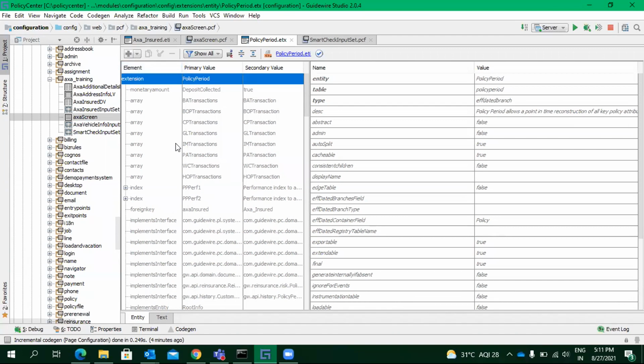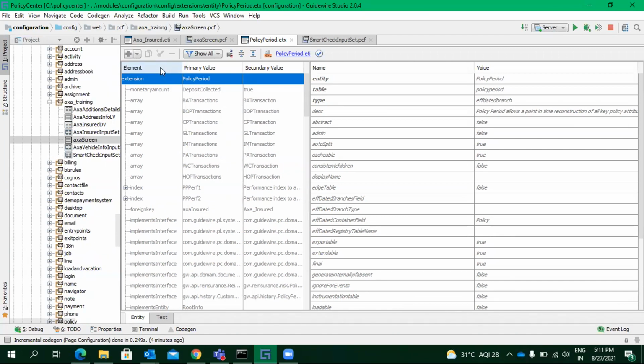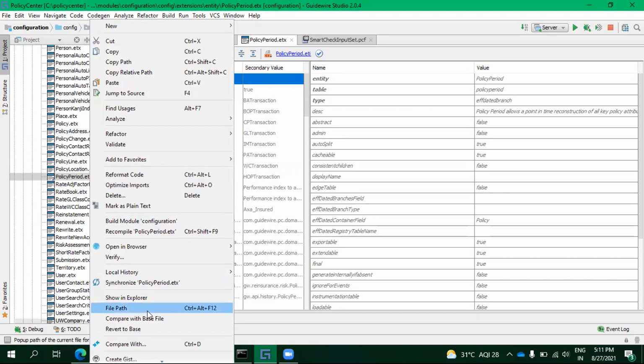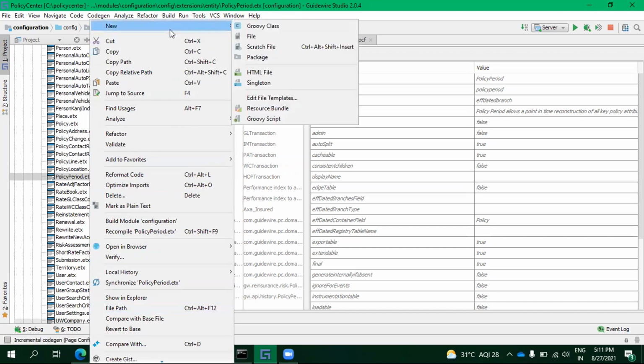Then go to this round circle. Click on this round circle again, meaning go to the location of this ETX. The round circle is there now. Here, after project. Right click here. Click on new. Let's see the option is here. This is ETX, correct?